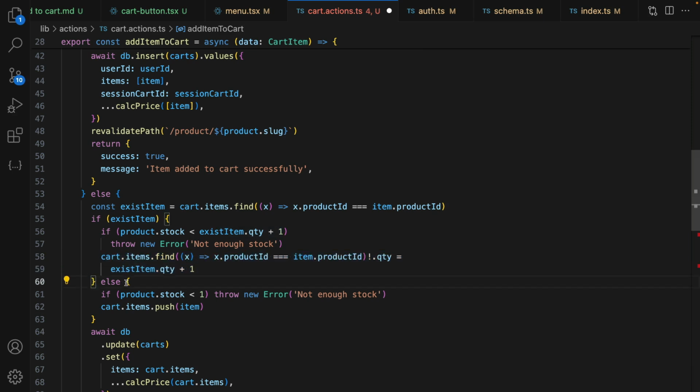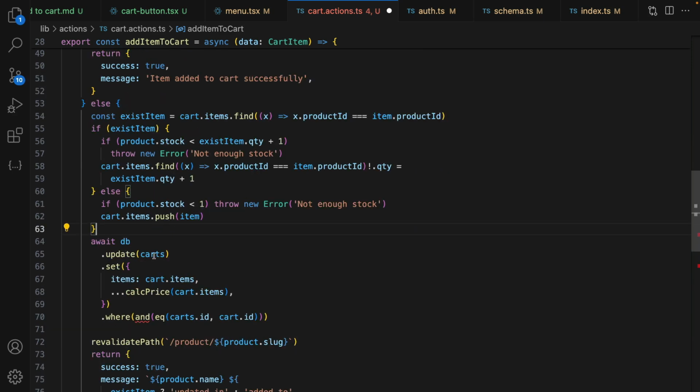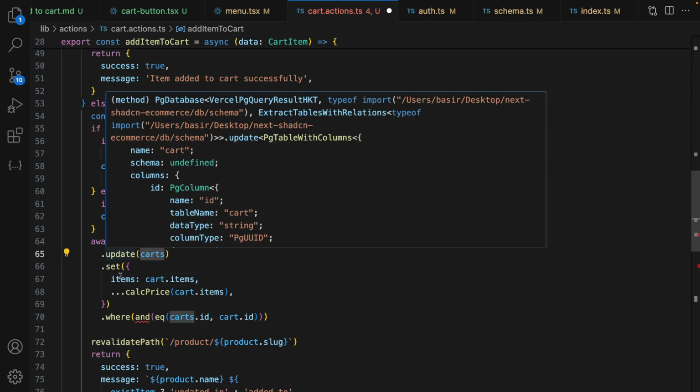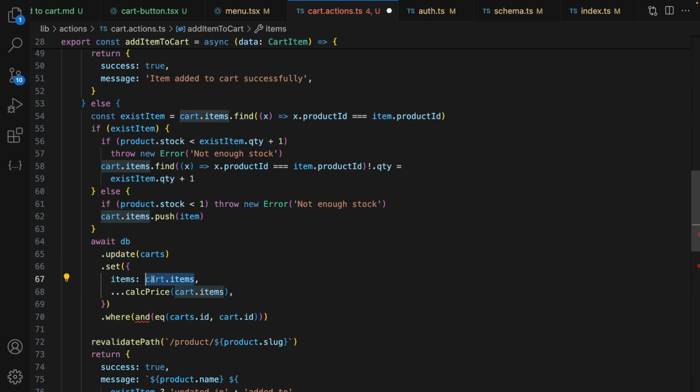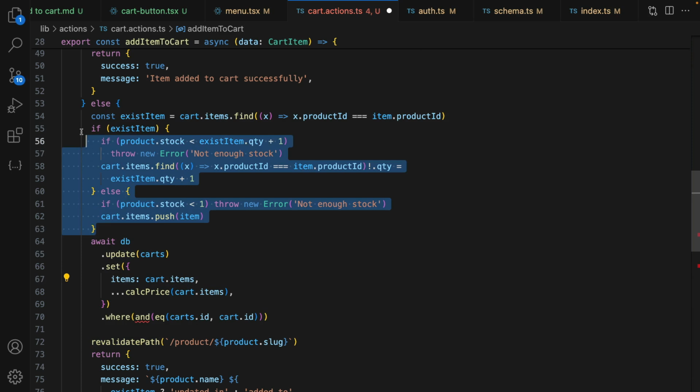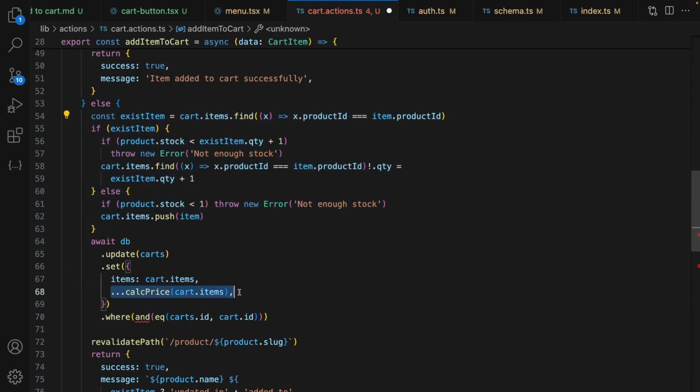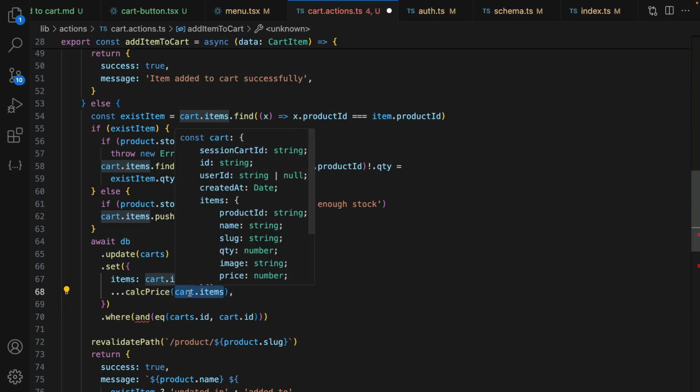In the else part, I don't have this product in the cart, so what I need to do is to add this product to the cart using items.push. After this, update the cart record in the cart table using this function, set items to the new items that I calculated here, and update the prices using calcPrices with the cart items parameter.